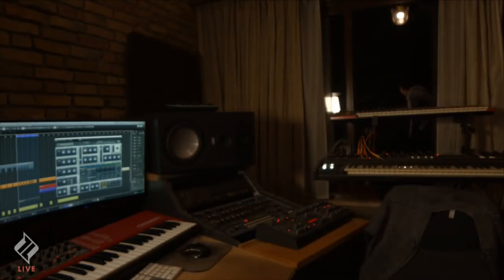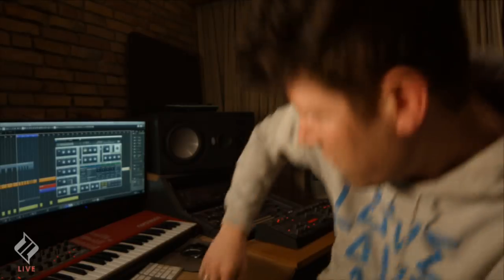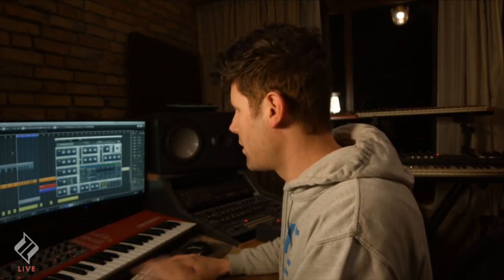Okay, so I'm going to change the sound a little bit because it's clipping a bit. So let me turn the volume down a little bit over here. So now my voice should be a little less clipping, and I will turn up the music a little bit more. Better?